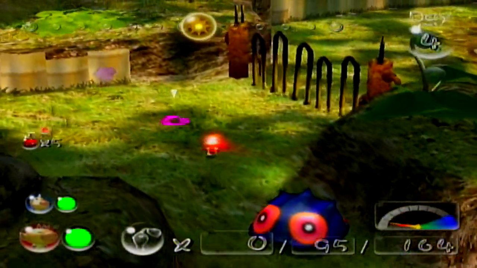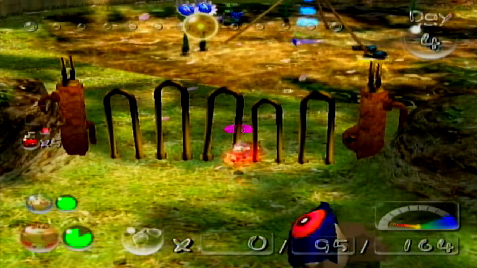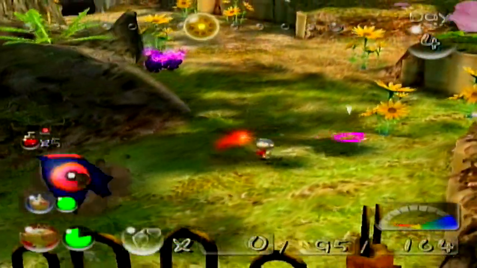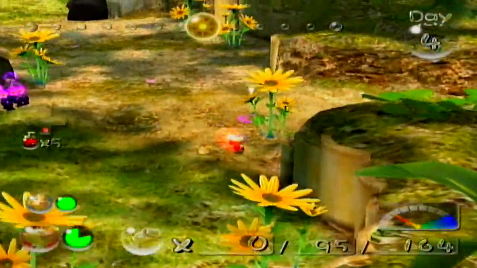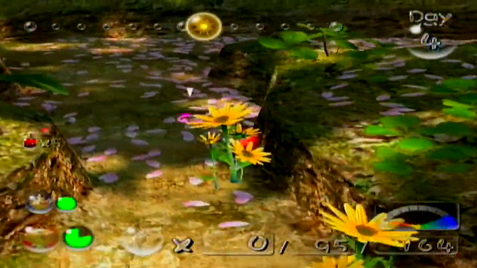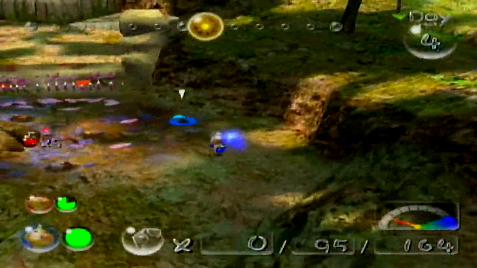Unfortunately for us, there's a bit of a barrier in our way. We can't get through this. It only hurts us. And we haven't met any electrical-resistant Pikmin in our adventures yet. Not even in our first game. So, I wonder what that will mean.